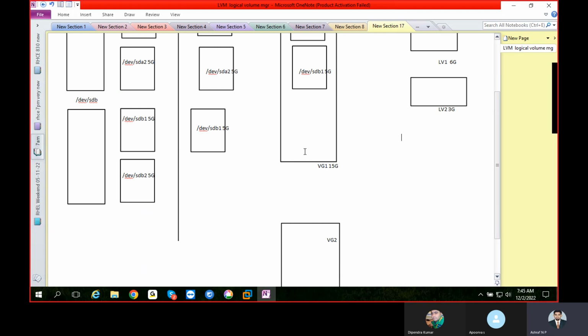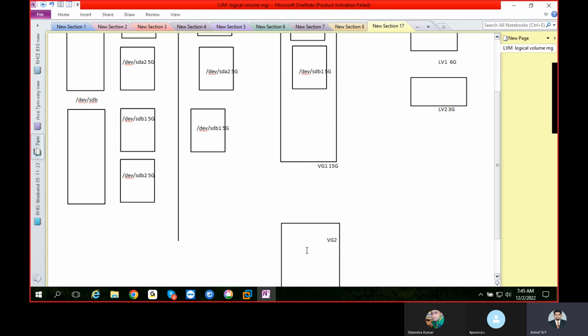This is merging VGs. But try to understand, this is the source VG, this is the destination VG. VG1 is source, VG2 is destination. Once the destination is merged into the source, the destination will no longer exist. You will have only VG1, VG2 will not be there.